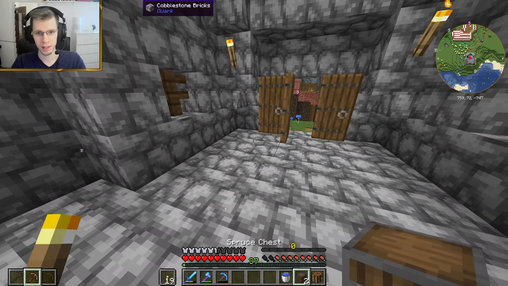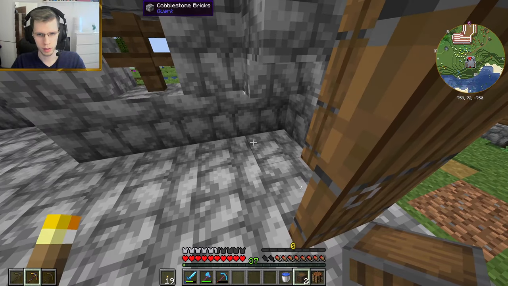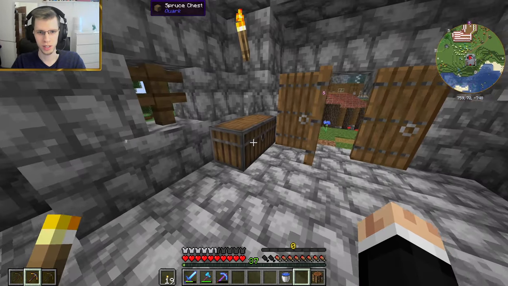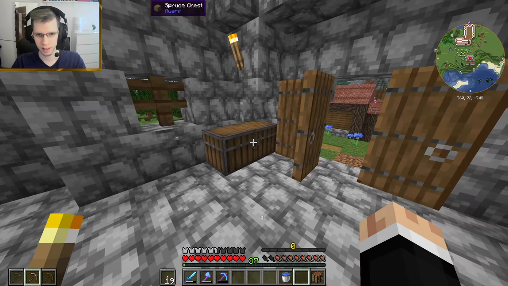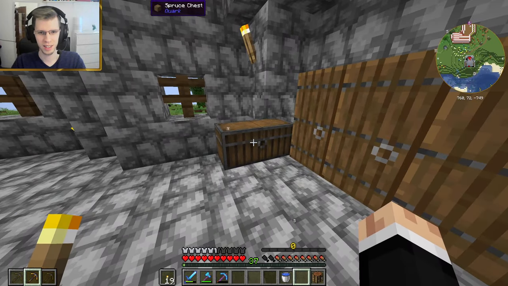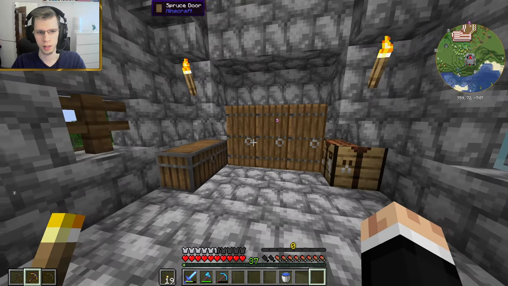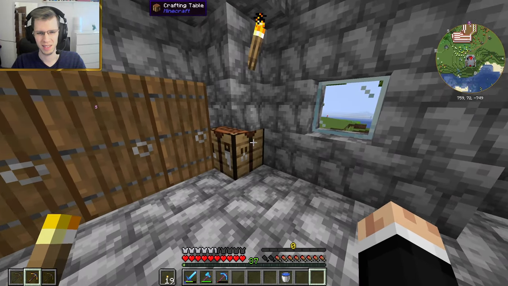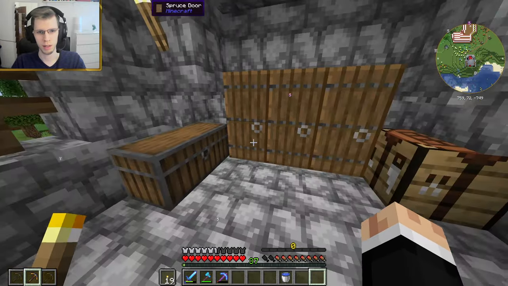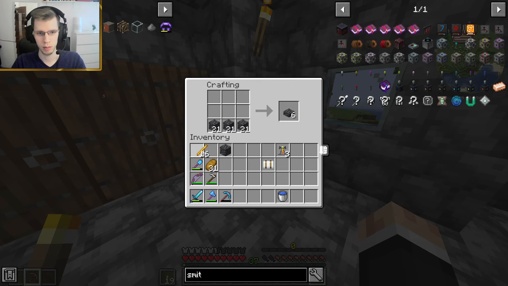I even grabbed the chest and I'm gonna put it here. A spruce chest. That looks kind of cool, doesn't it? I don't think I've used it before. I think it looks really awesome. And the crafting table over there. I mean, it's a bit unusual to have a crafting table, but trust me, we're gonna be using it. I'm sure. So, how many?